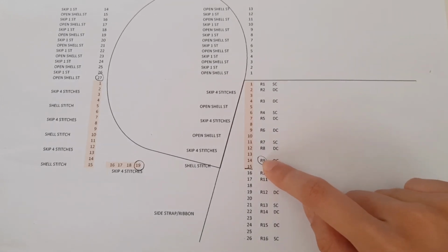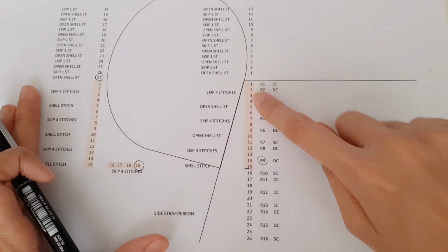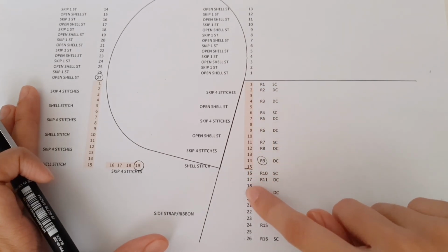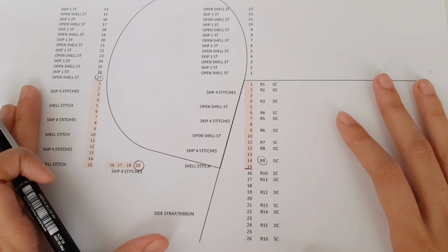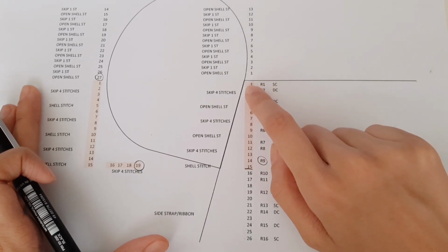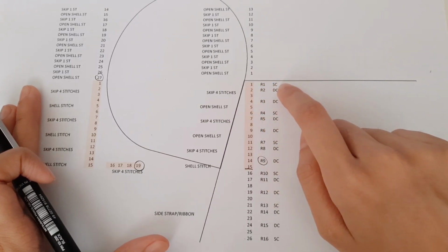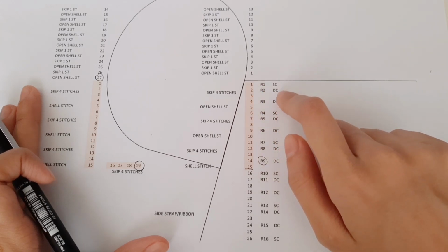Since nasa row 9 yung level ng bust point ko, I need to make 15 single crochet stitches in the edge of the top. If you are wondering how I get 15 stitches, remember that on my previous tutorial of Chlamys, I said that you need to make one single crochet into the edge if the start or end of the row is single crochet stitch, and 2 single crochet if the start or end of the row is double crochet stitch.